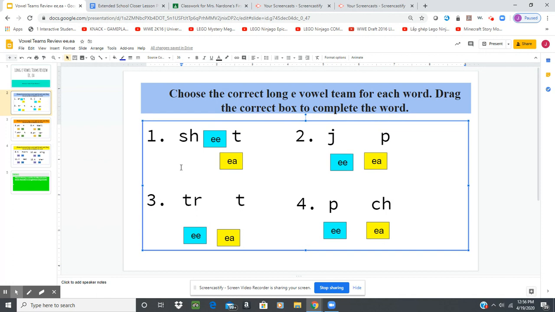All right, excellent. Then you're going to go to number 2, number 3, and number 4. Again, remember, hover until you see a plus sign, left click, then you can drag it, keep clicking. When you get it to where you want to go, you can release your finger. Now what happens if, say, by mistake, you ended up making the box bigger? Oh no. Or you erased a letter by mistake.